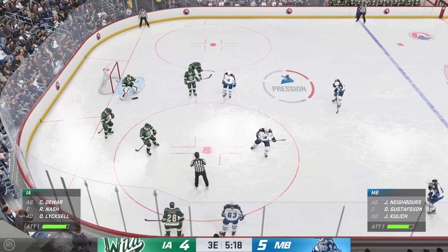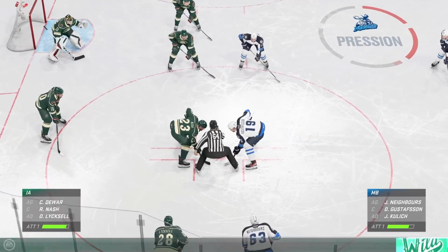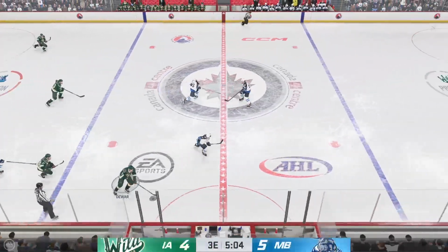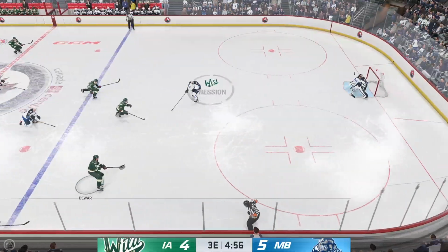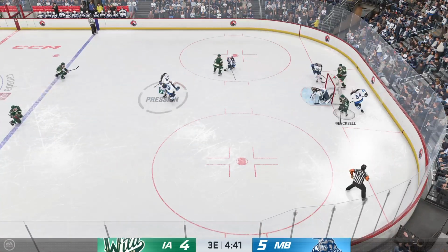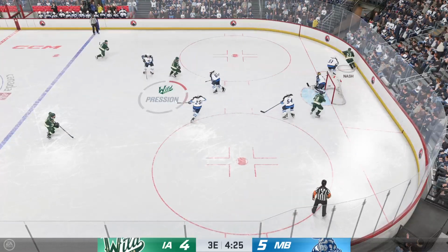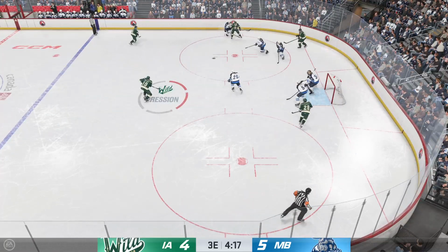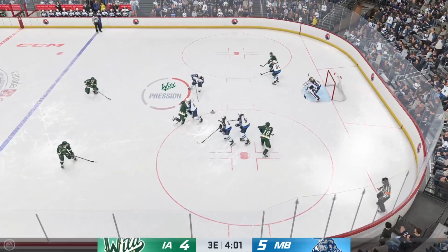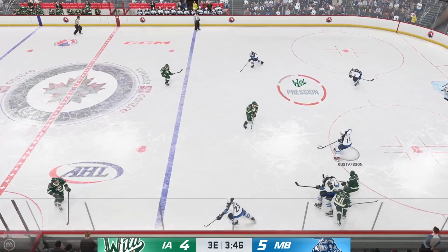Past the halfway mark of this period, Manitoba's got a 5-4 lead here in what has been a thrilling display of offense. Picked up along the boards by McEwen. Here they come on the rush. Here's a chance, and puts it off the crossbar, and the goalie beat up high, but not the bar. Nash is having a tough one tonight, James. He's been at the right place at the right time with good timing, but unable to convert as it goes off the post numerous times. Oh, gets a pad on that one, what a stop by Holm.